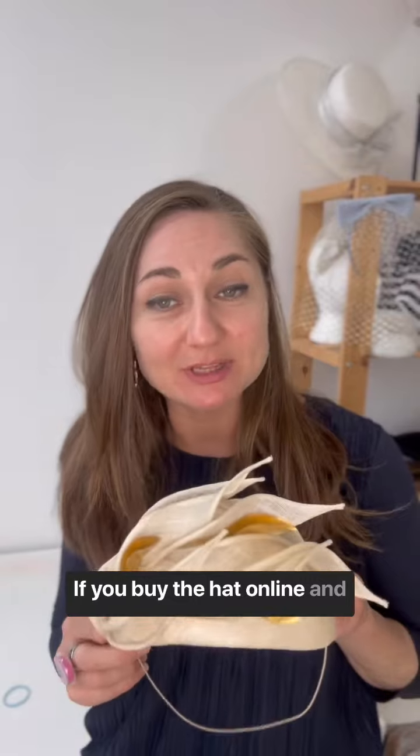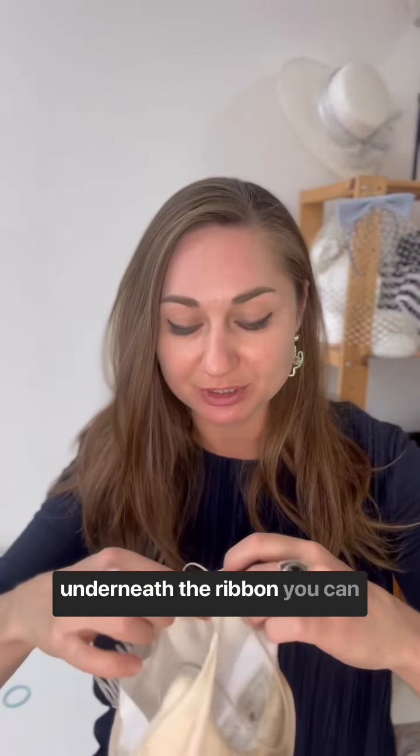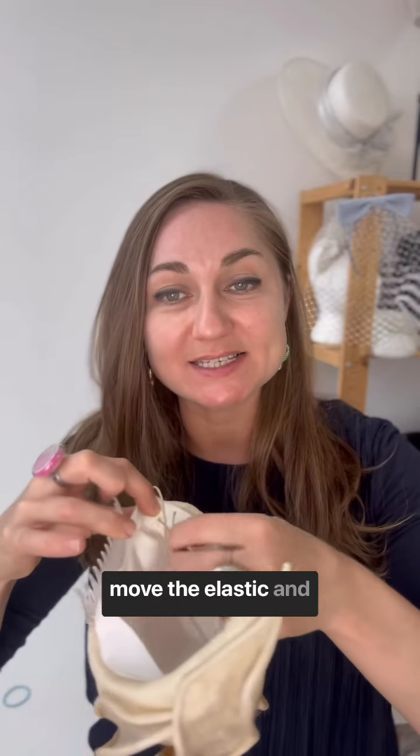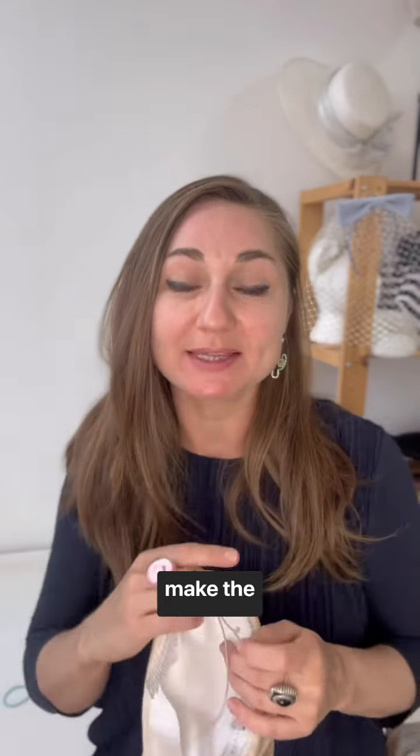If you buy the hat online and the elastic is too loose, underneath the petersham ribbon, you can move the elastic and reposition the little knot to make the elastic tighter.